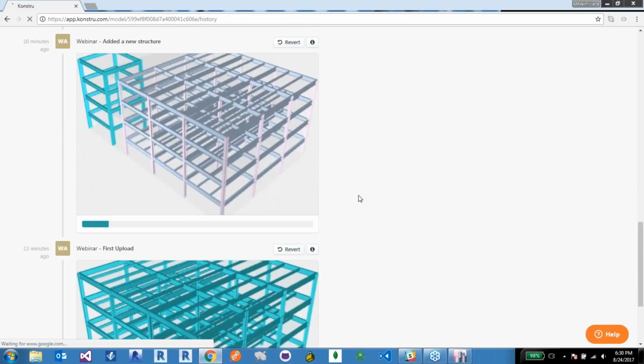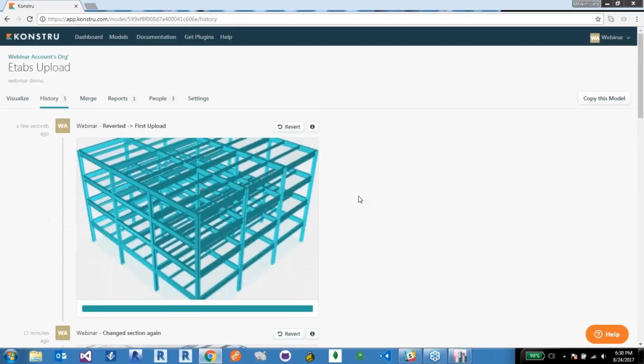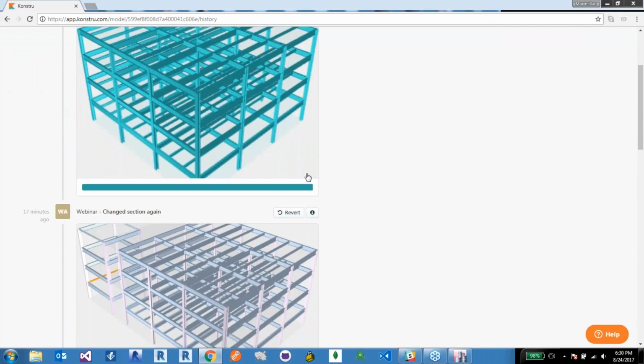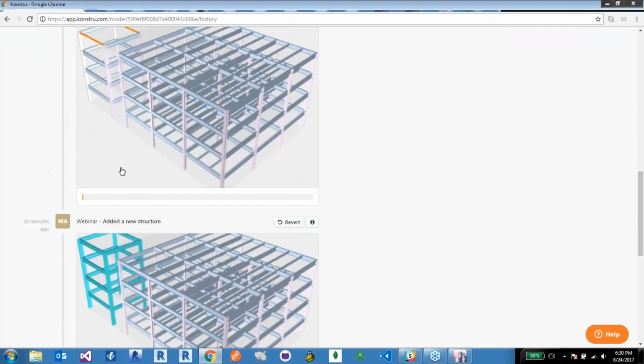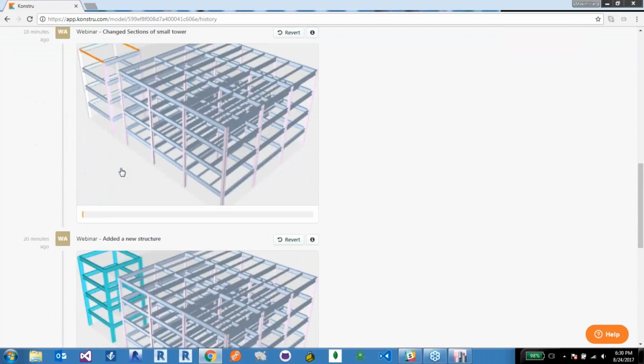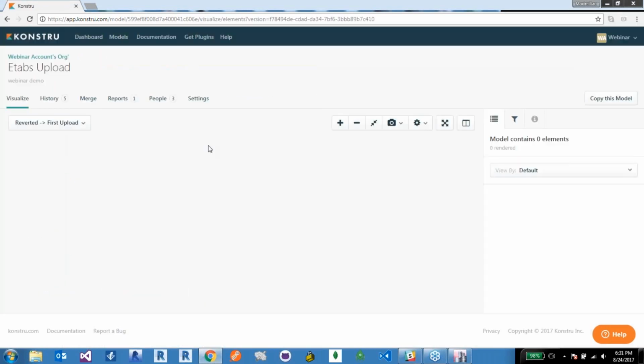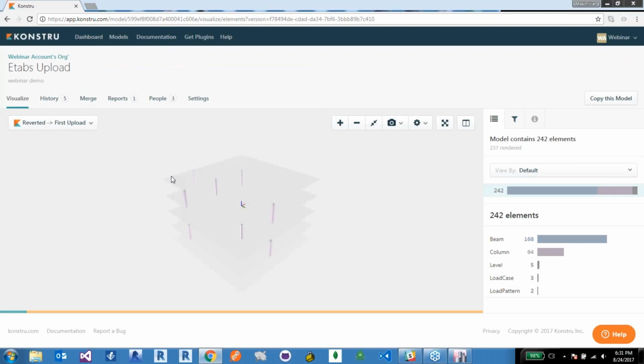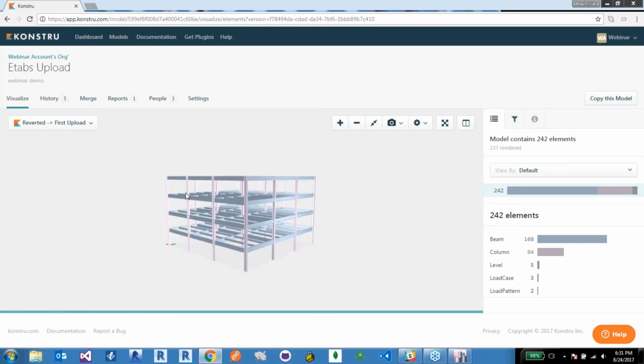So there's just now a history stream, if we scroll up to that, and we'll see a few seconds ago, I reverted to the first upload. And this is the state of the model. And then I see that this is actually what happened in between. So we don't delete anything, and you can always see those traces and you know what's going on. So now we know this is the model state. I'm going to click it quickly, and now I see this is the model, right?